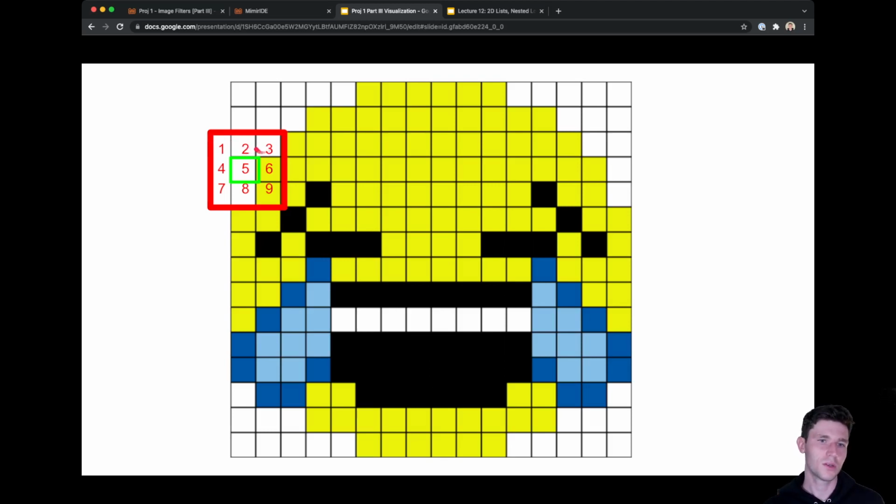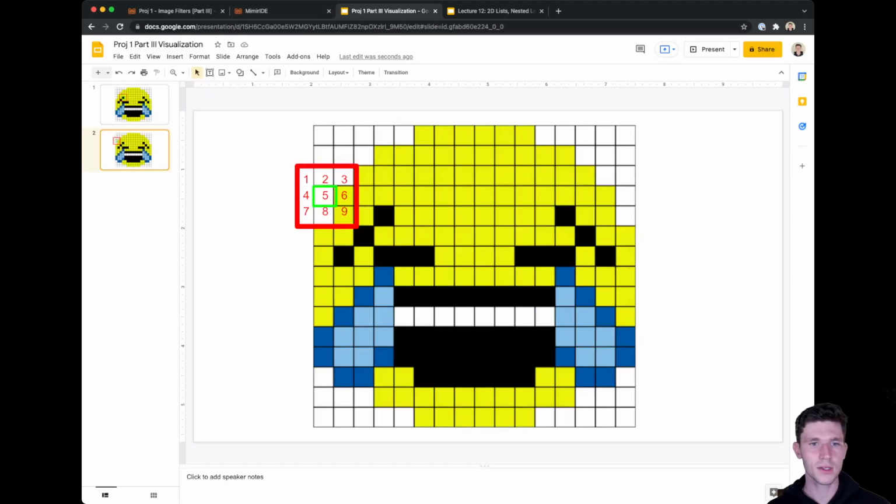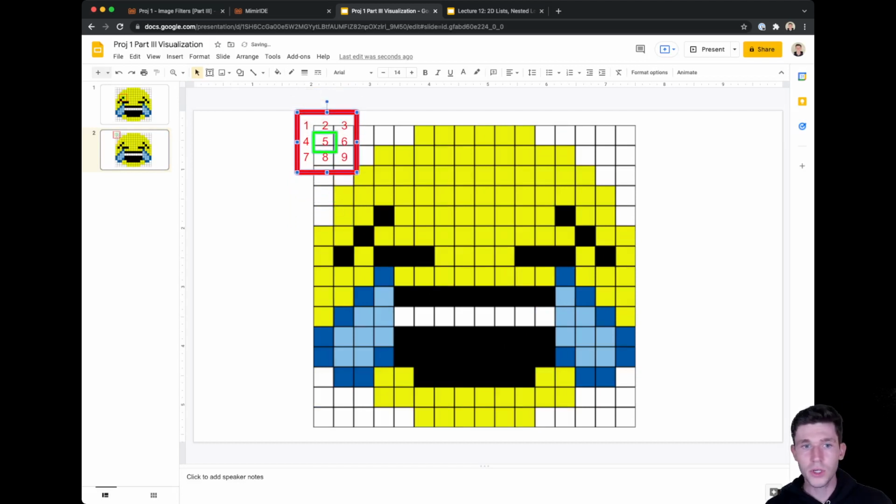2 exists, 3 exists, 4. So this is row 0, 1, 2, 3, row 3, column -1. That pixel doesn't exist, so you shouldn't add it to the neighbors list. 5, 6. Same thing for pixel 7. When you check its coordinates, you'll realize it doesn't exist, and then you shouldn't try to add it to the neighbors list. And so this way, you don't need to have individual cases for everything. For all these edge cases, you can always treat all pixels the same.